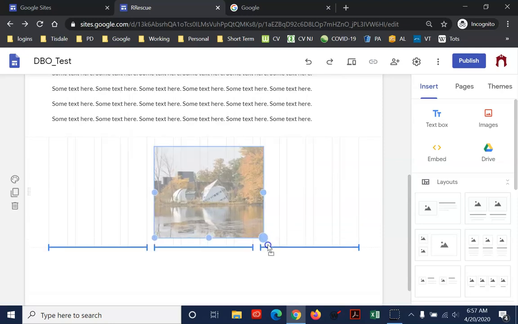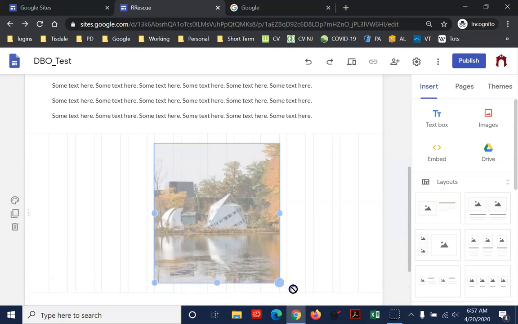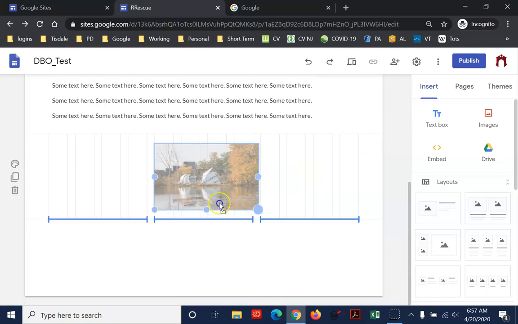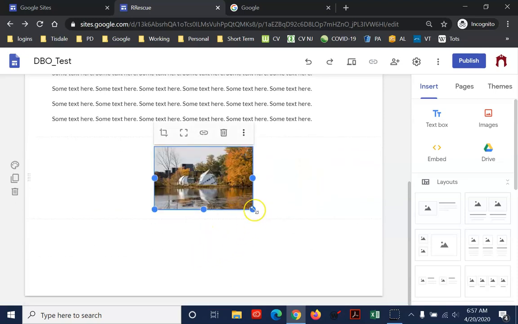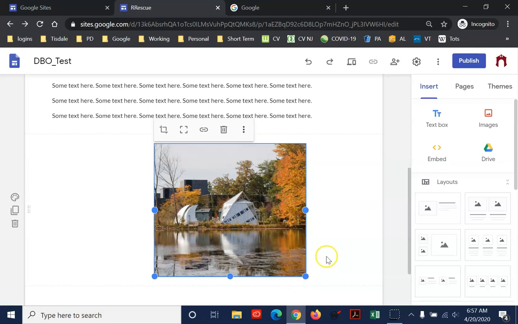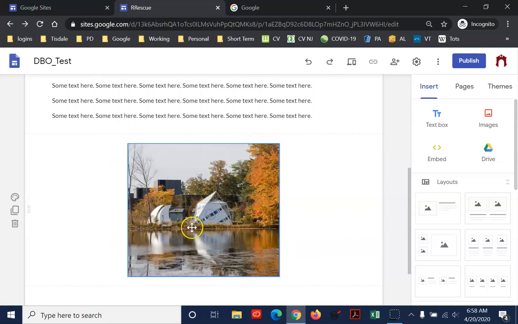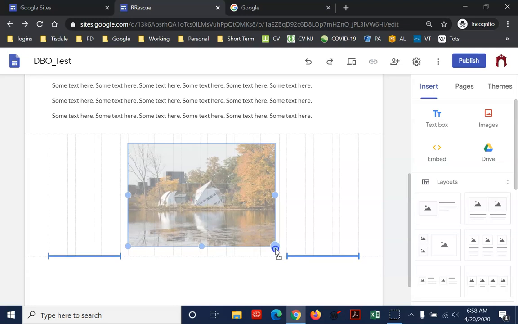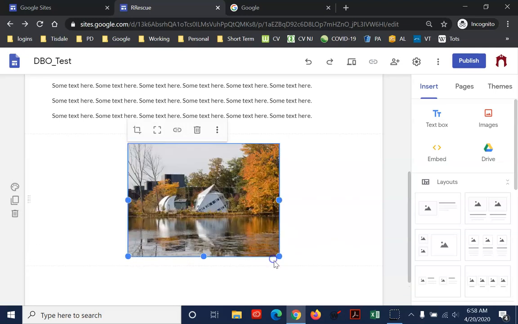You can always click on them and then click a corner. Notice I'm not distorting the image, I'm almost cropping the image as I go. If I were to hold the Shift key, let me undo that for a second. If I were to hold the Shift key, it would keep things proportional and keep the same image in the window. Now you can say that I've made it a size, there you go, now it's in the center. If I fail to hold the Shift key when I do this, it's kind of doing an approximation. It's doing a combination of resizing the image and cropping the image depending on how I change the relationship between the height and the width here.